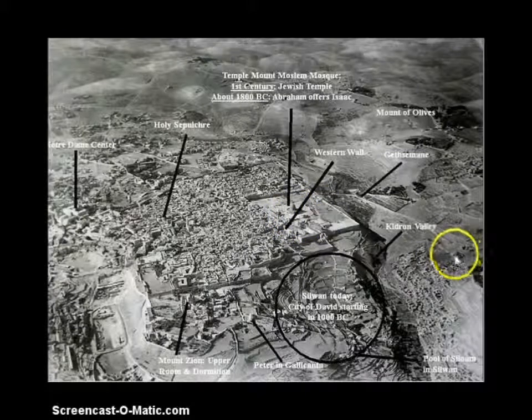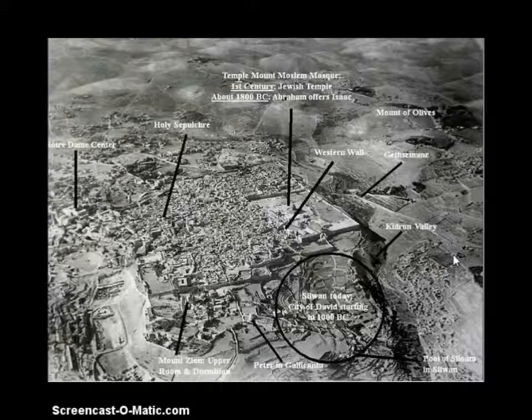And like I say, it's so hard to tell anymore because of all the debris. There's almost 100 feet in some places. I think the highest one I saw was like 80 or 90 something feet. But there's a valley that runs over here that is almost totally filled up now from all the debris, from all the sieges that have taken place on this site.